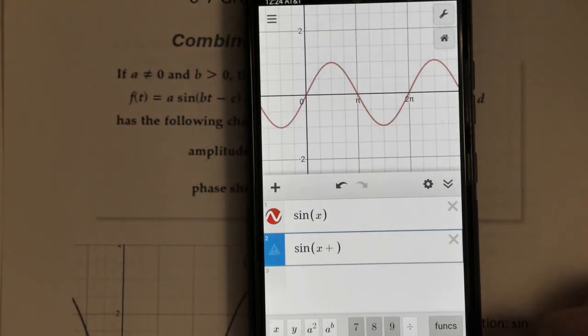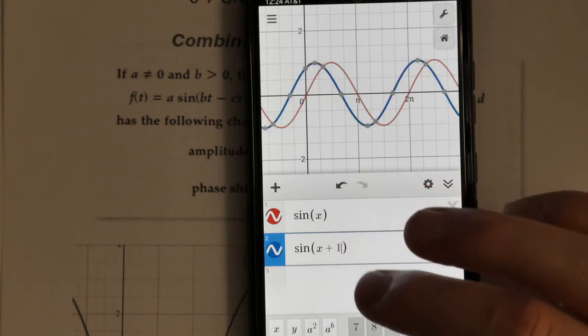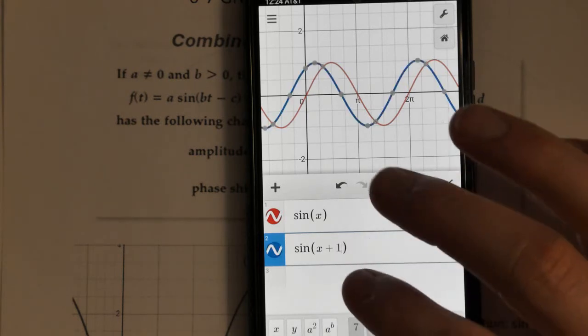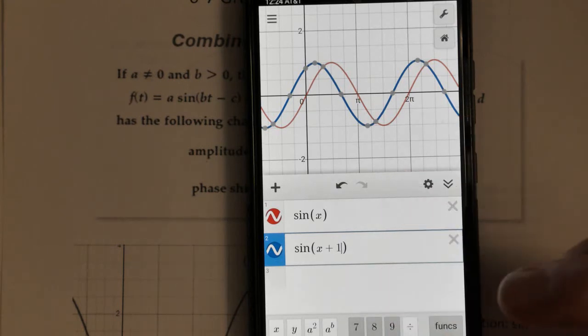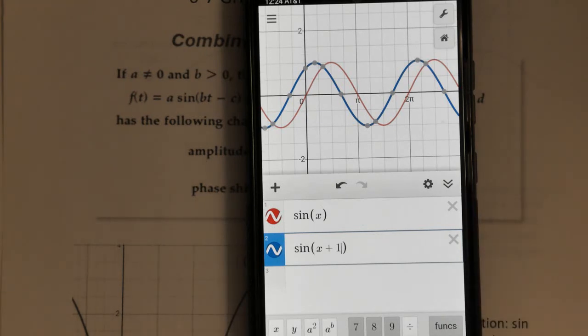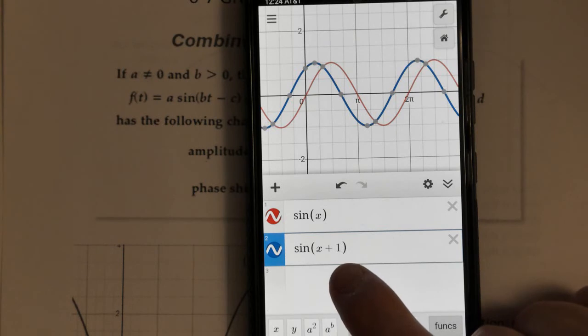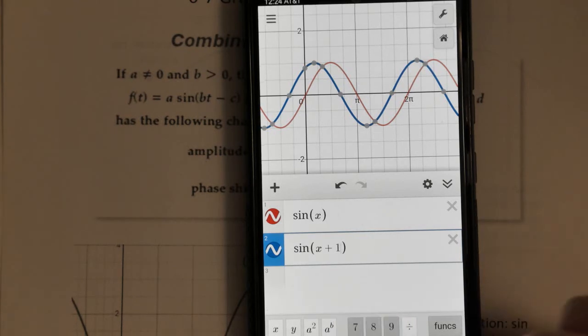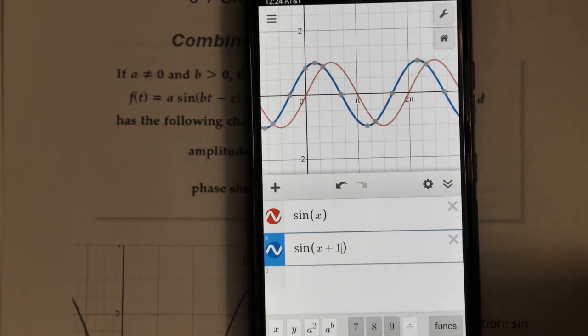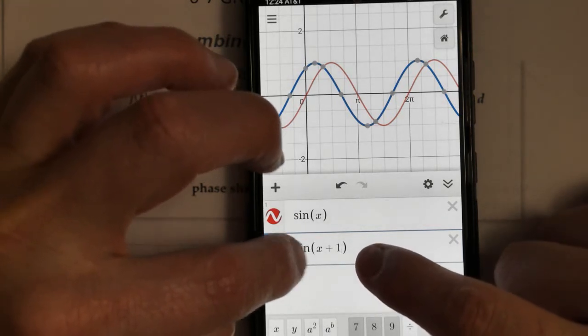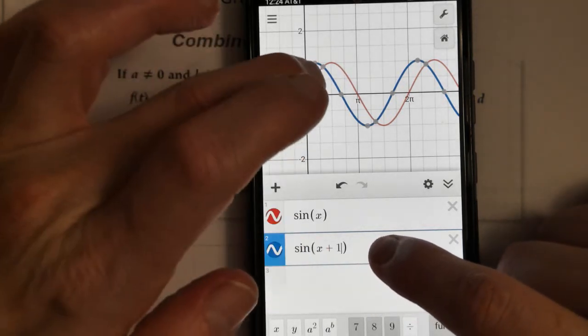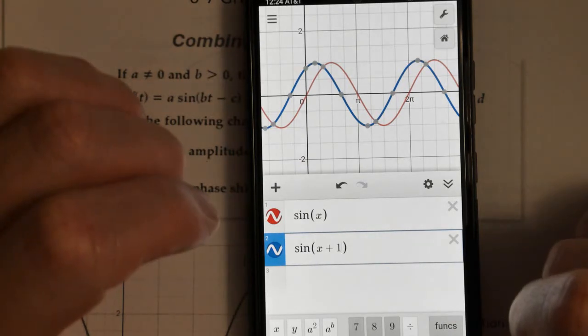If I add, say, a 1 to this, remember, adding 1 directly inside of the parentheses, when you've got the x wrapped up inside of a function, kind of like squared or square root, it's going to shift that function horizontally opposite the direction you might expect. Typically we think of +1 as to the right on the x-axis, but when it's wrapped up inside of this function and you add directly to the x, it actually shifts it the other way, to the left.